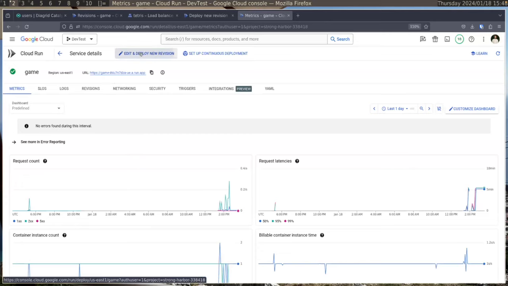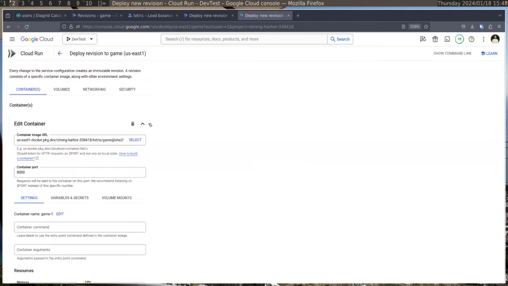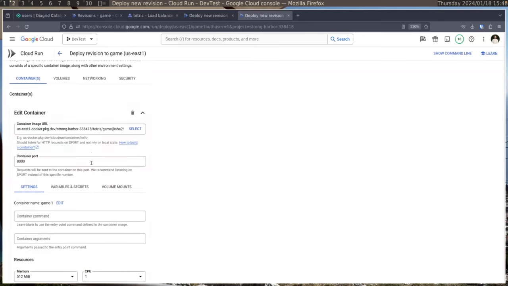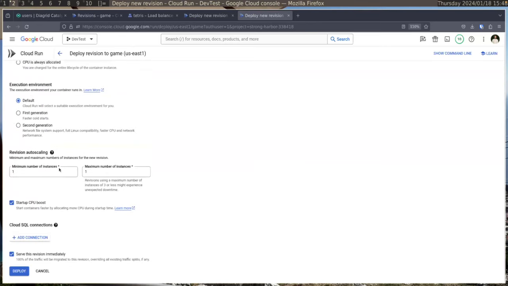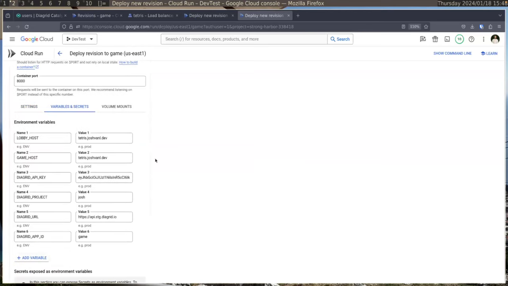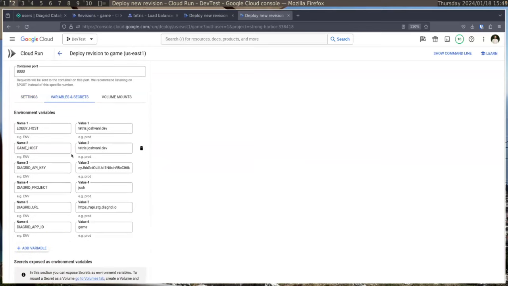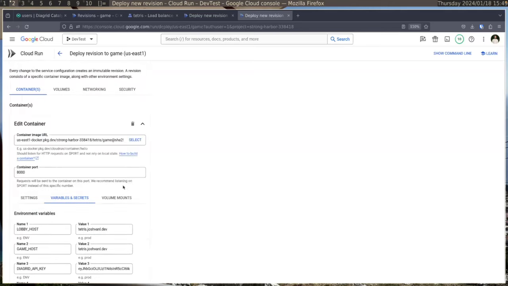For the game service, if we pull this up quickly, this is exposed on 8000. Again, it's just a built container. It's the variables we want to look at. This one here. We have some application-specific settings for the game host and lobby host. This is needed because by default it would be localhost, so we can play the game locally. And this is to do with that redirect URL that we saw before. Again, much the same: we give it an API key and a project, and that's all the configuration we need. So they then get run in my GCP Cloud Run.